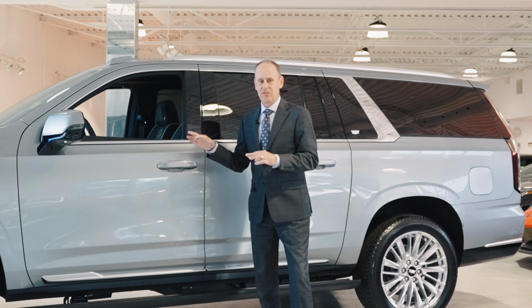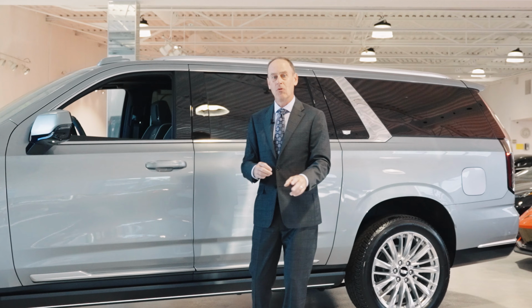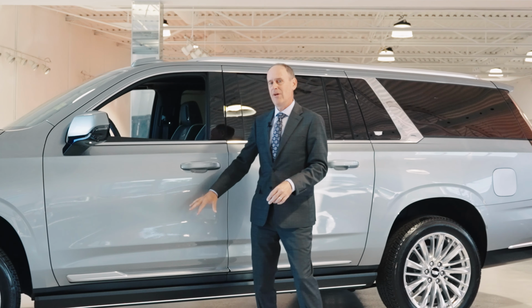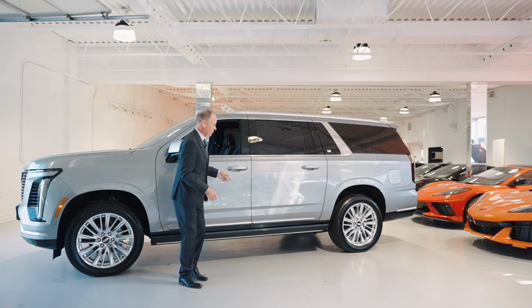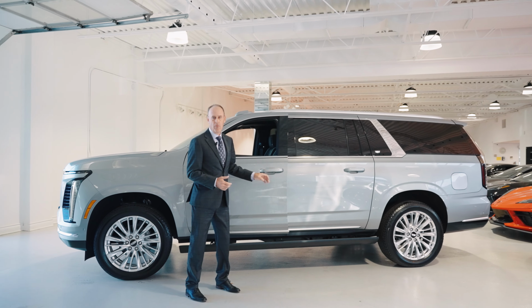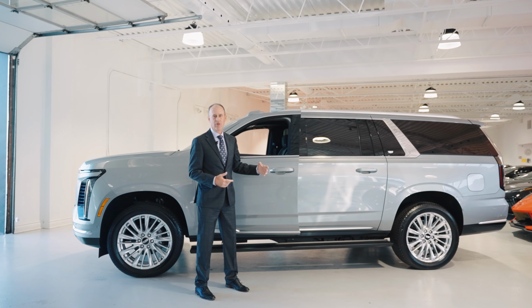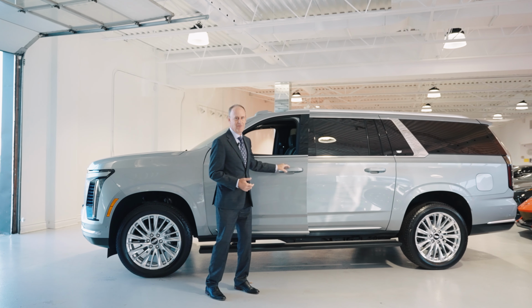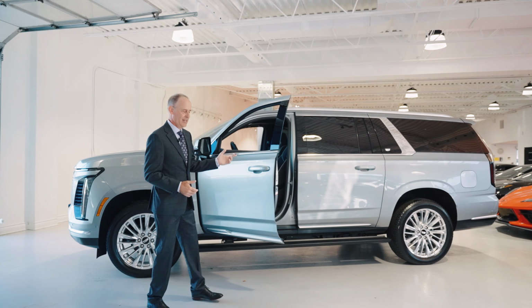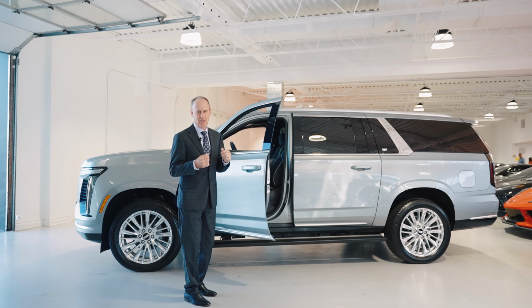These doors have a bunch of safety features built in. If you've seen my other Escalade videos, whether it's on the IQ or the Escalade Sport Platinum that we just recently did, it does have radars built into this door. Should there be an obstacle in the way, like a pole or another vehicle, and you go to open the door, of course, it senses me here. It's not going to go out and hit me, which is really a terrific safety feature. You can still pull the door open, you know, if you needed that little extra space and you weren't going to hit anything, but it's not going to hit anything on its own. And so that's probably the best part of it.